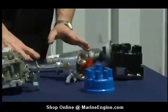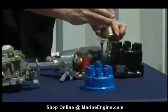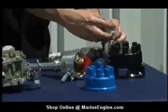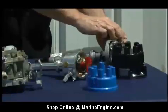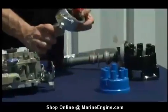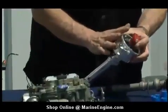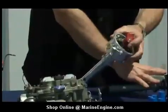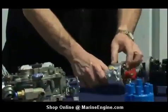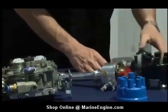Finally, we're going to talk about distributors. We have an automobile application and a marine application. The first thing you'll notice is the automobile application has a vacuum advance — that is a no-no in the marine industry because sparks can escape from where the vacuum advance is attached, and corrosion can attack it, causing the distributor to fail. The marine distributor is a mechanical advance unit with a performance curve, since the operating ranges on a marine engine are vastly different from automobile applications — it's actually a higher performance version than a standard point setup. The springs are heavier so that at higher RPM the points don't float. Back to spark protection, this marine distributor has a spark arrestor vent which you will not find on the automobile application.